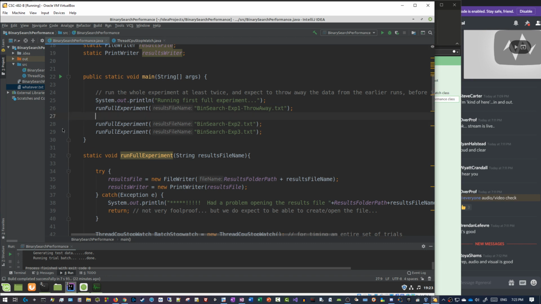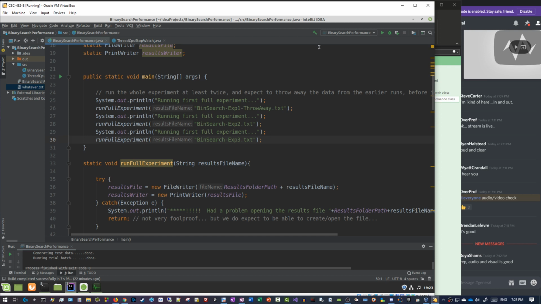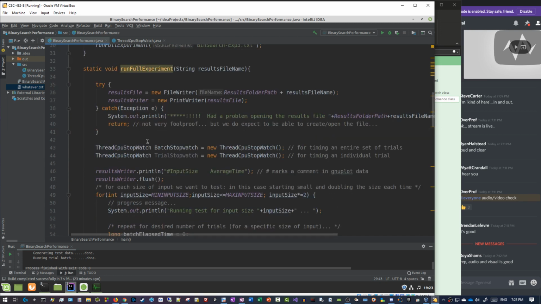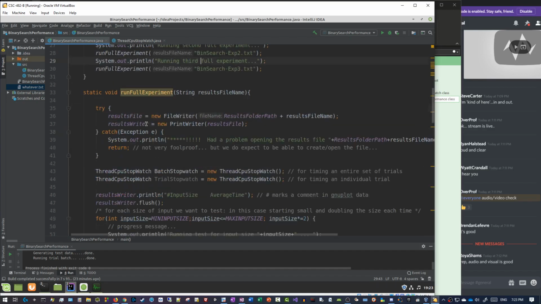It's just handy to add messages like this as your program is running, so you can keep track of what it is doing and whether it's making progress. So if it's hanging or something, you'll have some idea how far it's gotten and where it's hanging. And you might decide to stop it if it seems to be taking too long. So at any rate, that's the main program.